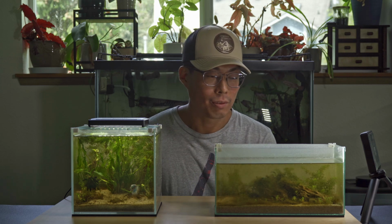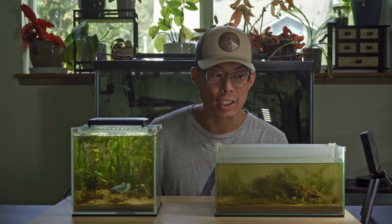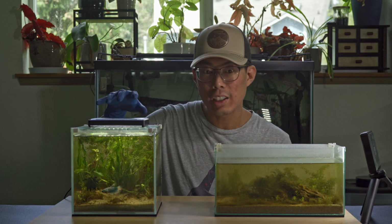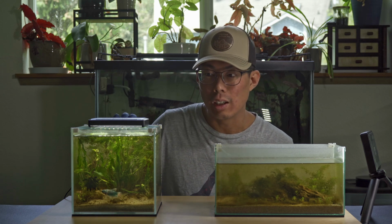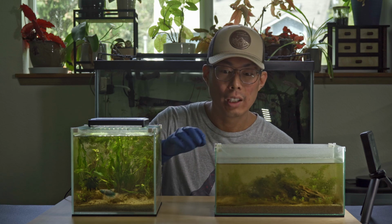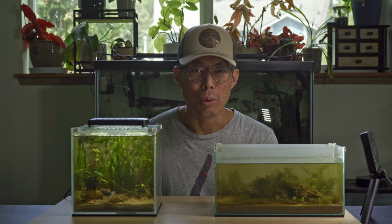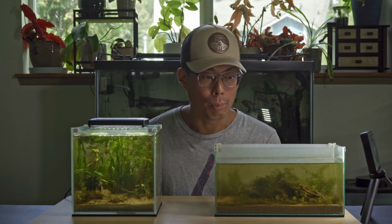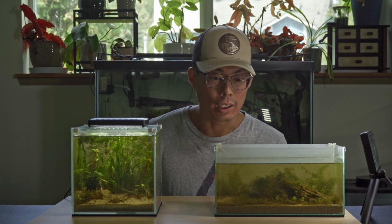So here we are. My awesome wife was taking care of these tanks while I was gone. She only fed this tank and didn't really do anything else to this. You can see I have a lid on this one. There's way less evaporation than this one. I have the corner risers for the lid, or the lid holder, I guess you would call them, but I don't have an actual lid on it. So way more evaporation. Luckily it didn't go too wild there.